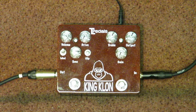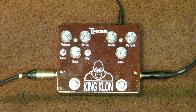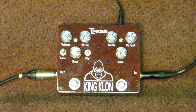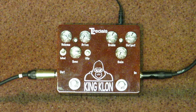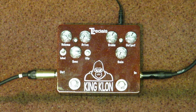We have the King Klon set up right now pretty much clean, with unity gain on both channels, and then we'll go from there. Phil's got some sort of Telecaster with a Seymour Duncan mini humbucker in the bridge position and a Cool Rail in the neck, with a five-way switch.